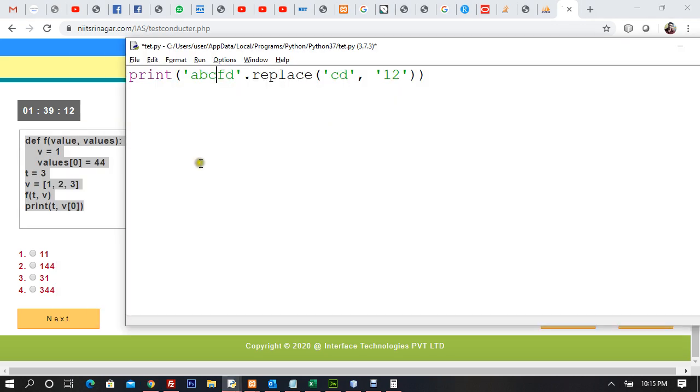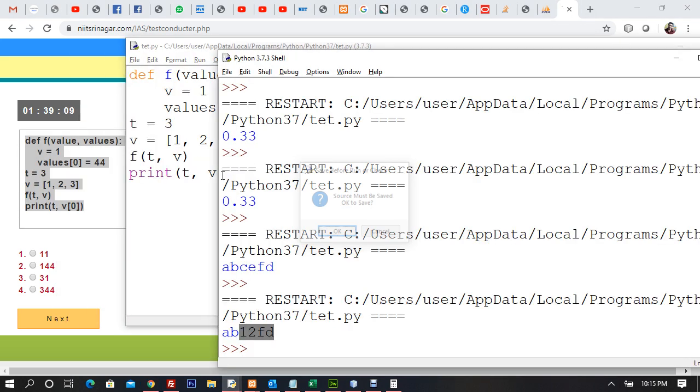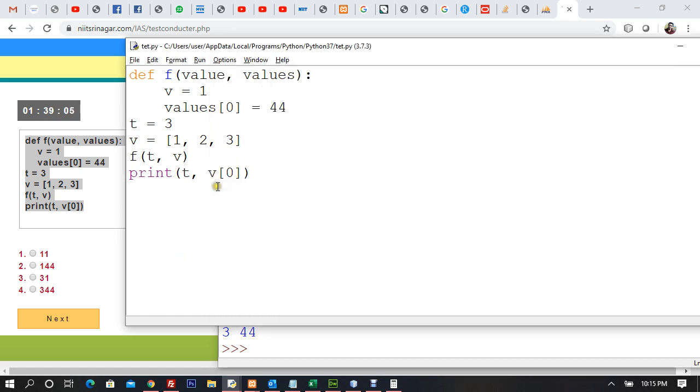Okay, because you're calling the function, yeah, 3, 4, 4, not 1, 4, 4, sorry, 3, 4, 4. Why? I can see t is 3 here, I forgot. T is 3, and you're passing 3 to the function. 3 goes here, and v is 1, 2, 3 that you're passing. But you're replacing this 1, I repeat, you're replacing this 1 with 44, and you're printing v0, which is now not 1, it is 44, because the function has changed it.